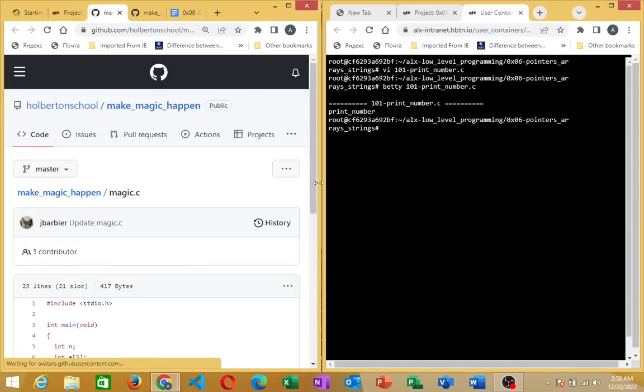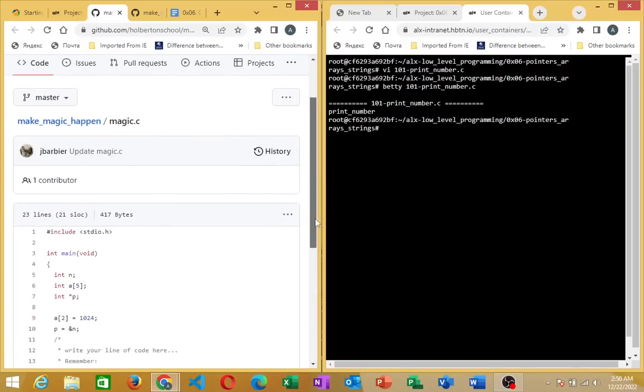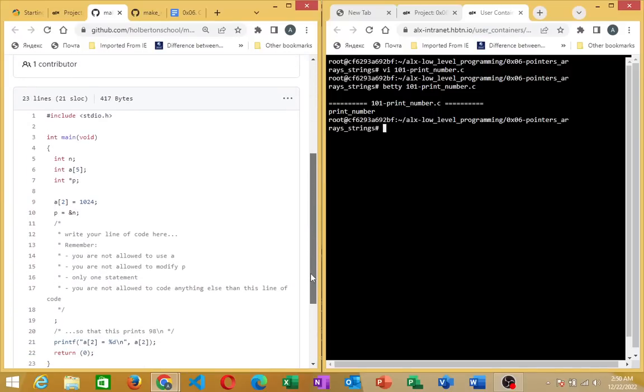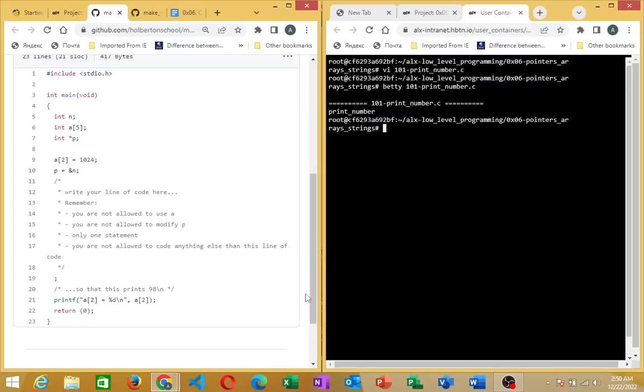So they expect you to put this into your code and just add a single line, and that will be here. You add that to this 19th line. So go ahead and copy this.